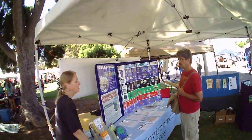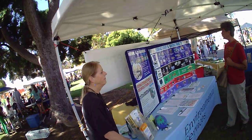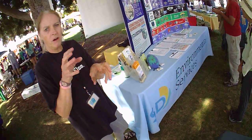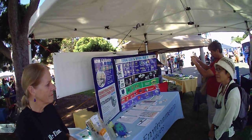Like if you had a pizza box and half of it was cheesy, you rip it in half and recycle the clean part. Why does it mess up the stuff if it's greasy? Yeah, the grease kind of... I think it's just because the grease and the water don't mix well, and so they add water to the paper fibers, and then if you add grease, it messes it up in the process.